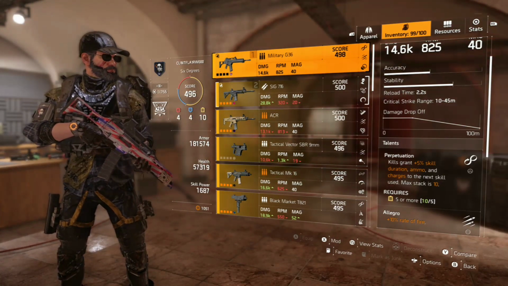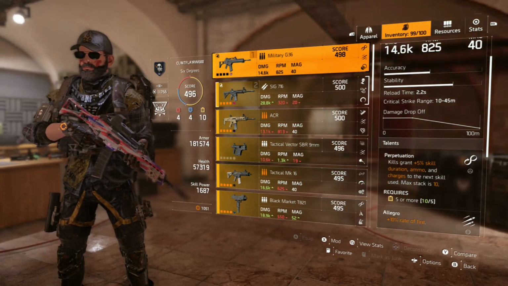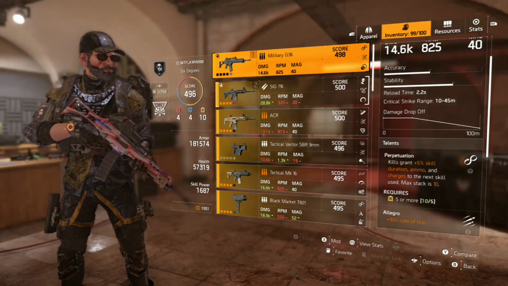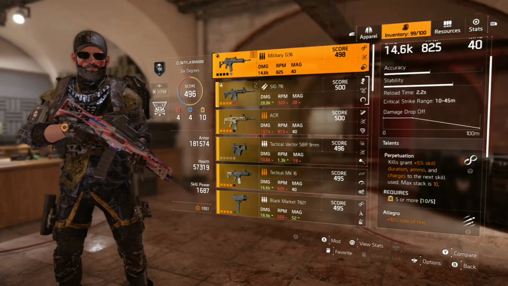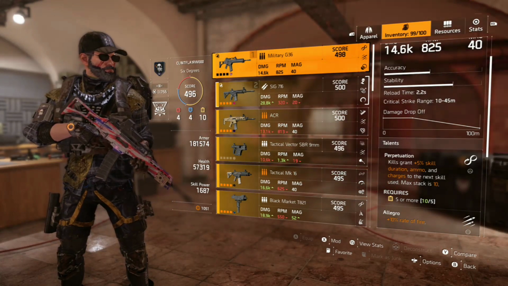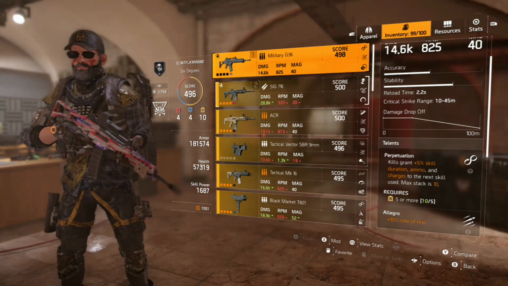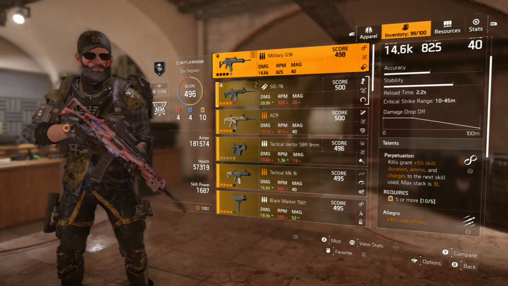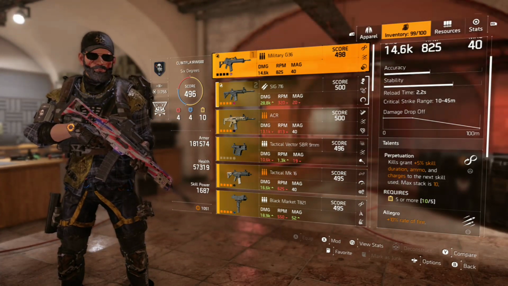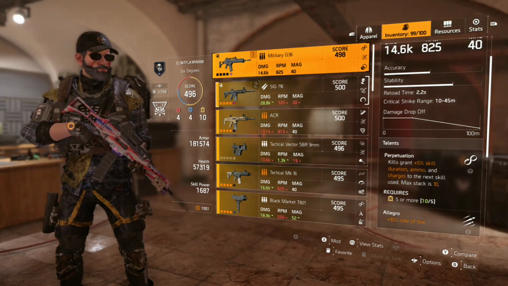cooldown is even stronger. Perpetuation: kills grant plus 5% skill duration, ammo and charges to the next skill used. Max stack is 10. So again, you will get that plus 5% skill duration. Max stack is 10, so you can have 50% skill duration. So your drone could be 50% longer. Your pulse can be 50% longer. Once you are taking enemies out with this awesome talent, it is really, really good. It's not a PvP talent.